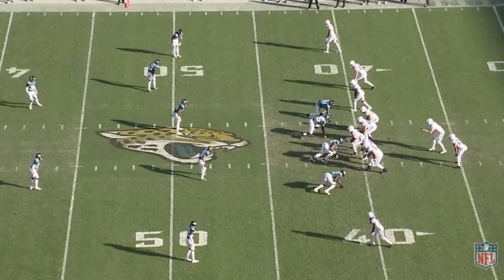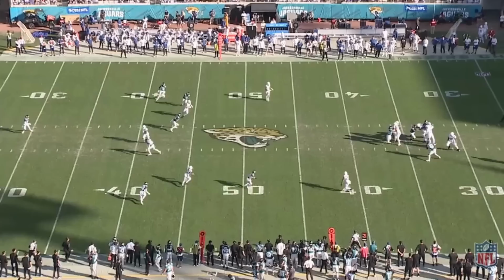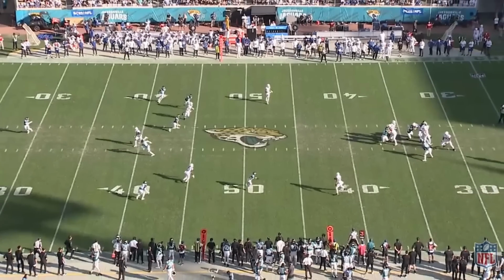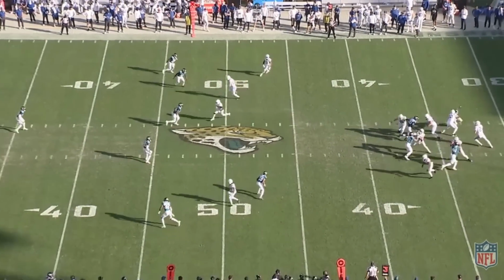But this, to me, is a play where we have to convert this at the bottom of the screen. This is wide open. Again, look at the space. There's no one within 5 yards of him. So bottom of the screen, to me, corner stop, 7 stop, whatever it is, you're just running essentially a corner. Sometimes from the outside, you'll burst this thing in, up, and it's usually at the bottom or the top of the numbers. Bottom of the numbers, top of the numbers, as far as what the landmark is. So wherever it is, you're able to find a zone, great zone concept, get around this curl defender, and there's no one around him. These are plays that will drive coaches crazy.